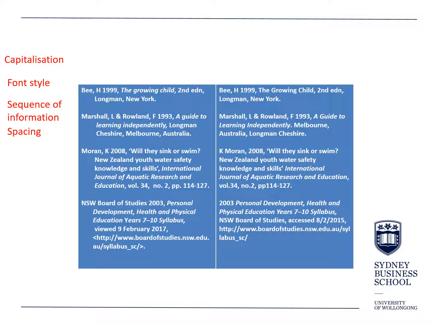The final entry along the bottom is an example of a website. The author goes first, even though in this case the author is not a person but an organisation. The title has capitals and is italicised, and we have the word viewed and the full date. On the right-hand side we've got accessed and the short date, and that's incorrect. And then we have the full URL. That URL does not ever appear in the in-text writing. It only appears here in the reference list.